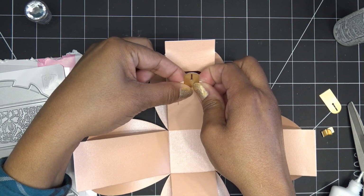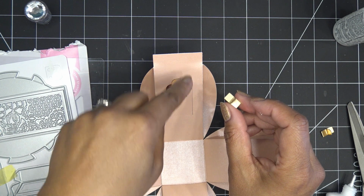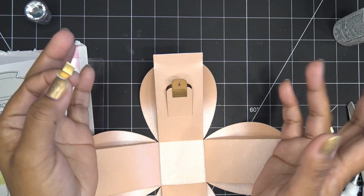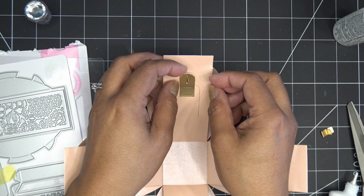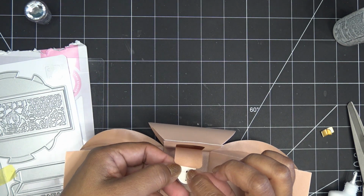I'm gonna let that set up, and I'm gonna do the other side the same way, and I'll be right back. So again, this is just how I'm doing it. It's quite possible this latch can go up there, and this part goes down here, and however you wanna work it, whatever works. But I'm gonna plop this in here, and kind of see how that works. Looks good. So I'm just gonna pop it in there. I'm gonna put some glue on the back of this, and that's how I'm doing it.